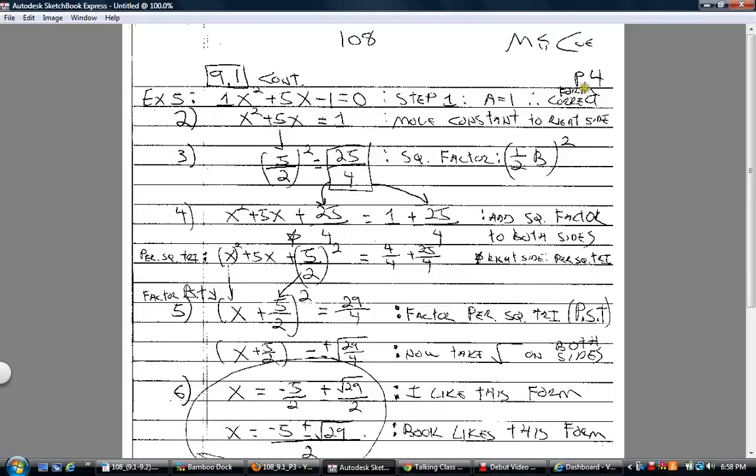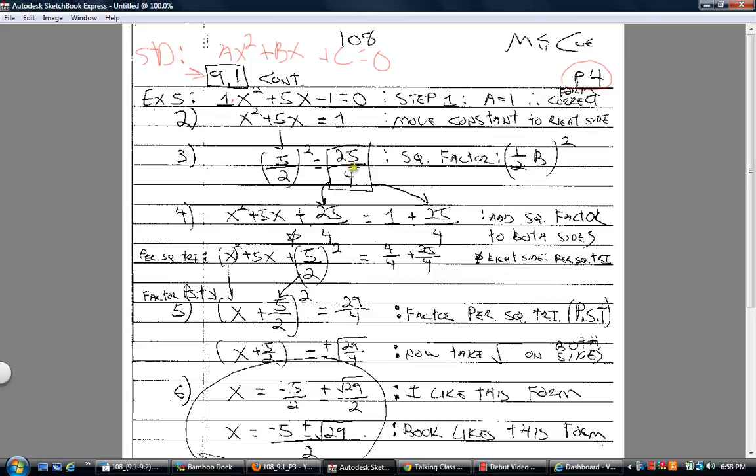Going to do some work here on page 4 with completing the square. Still working hard on section 9.1 and example 5 here in my class notes. Going to go ahead and start that 6-step process and start with 1x squared. Now of course usually you don't see the 1, but I'm overemphasizing it because remember, ax squared plus bx plus c equals 0, and that's the quadratic in standard form. You got to memorize that.